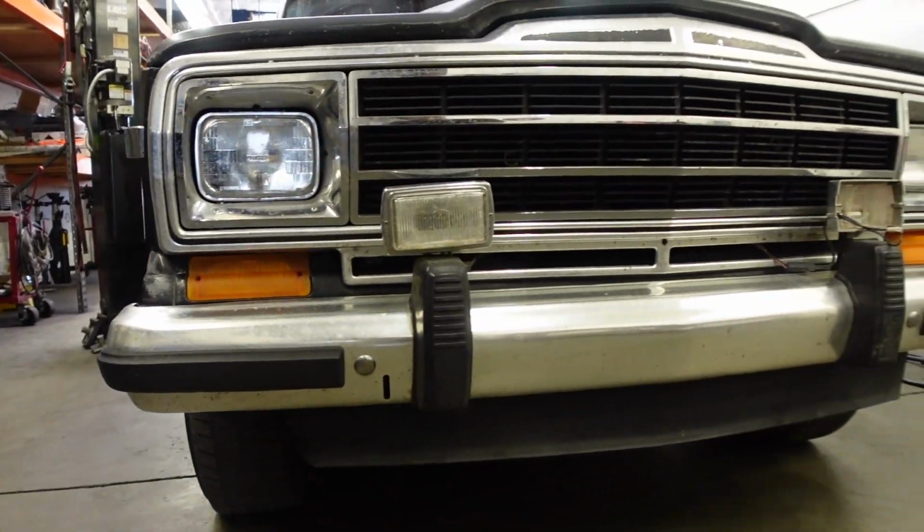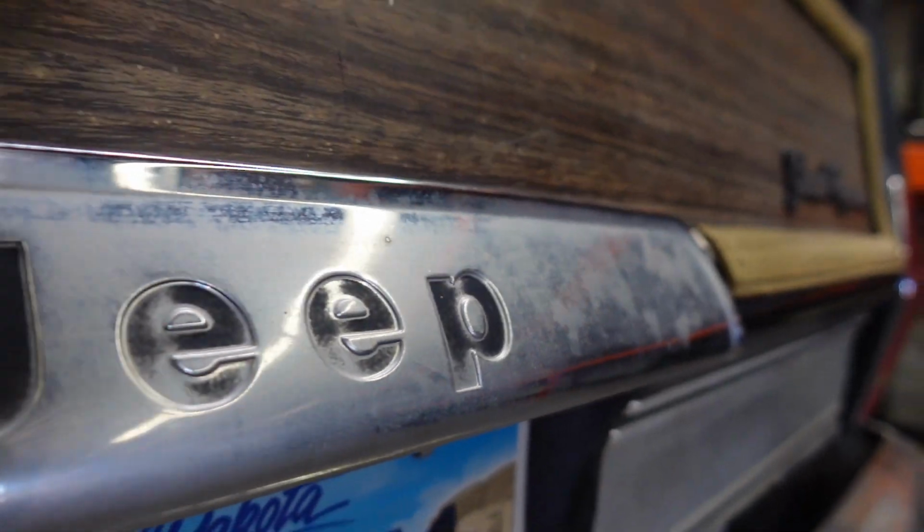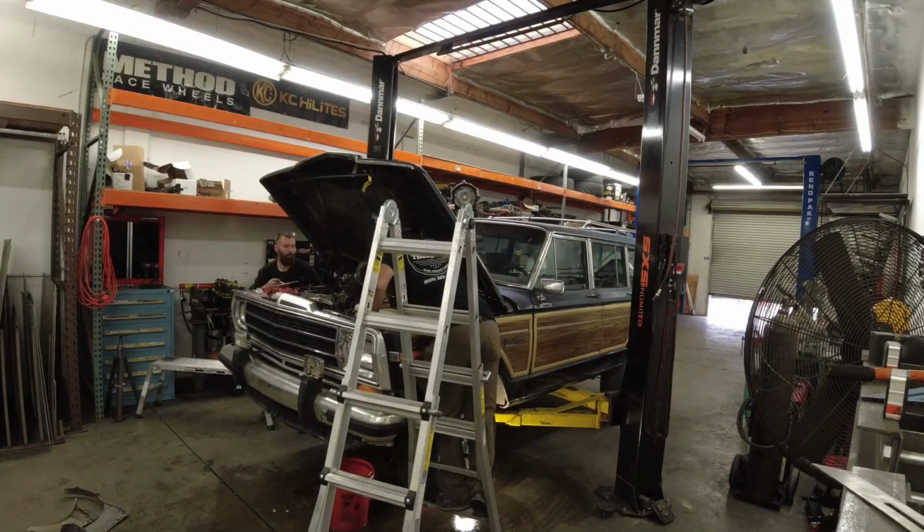Whoa! Dear Diary, September 16th, day one of the actual Jeep build. Today, we're actually cutting into the Jeep for the first time. I believe the game plan is to cut the frame and drop the motor, transmission, and transfer case out through the bottom, along with the front axle. Time will tell if that's plausible or not.